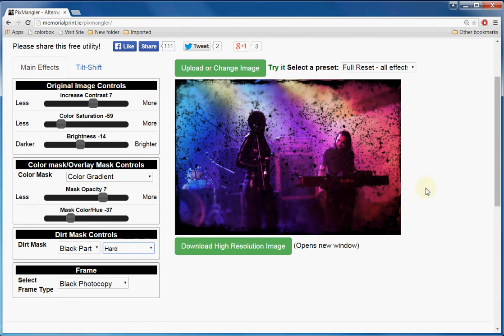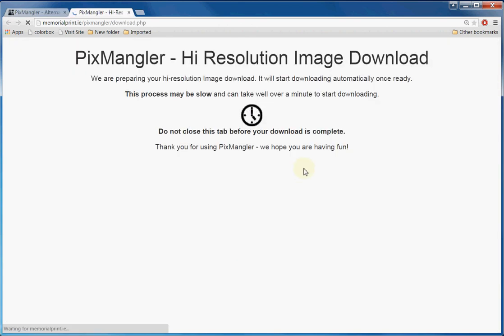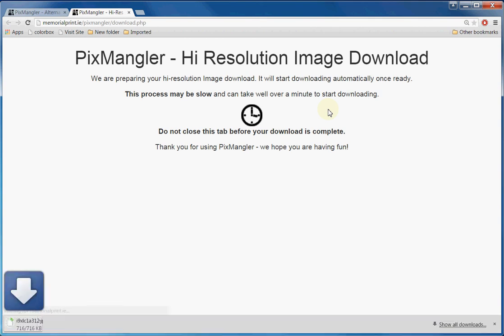You see that there are endless possibilities, and you can tweak and create your own very nice effects using this editor. So once you've finished, you can download a high resolution image, because obviously this is only a preview, and what you normally would like to have is a nice, high resolution image. This can take a good bit because the system is now working on a full resolution image. So it might take a while before it gets calculated, okay?